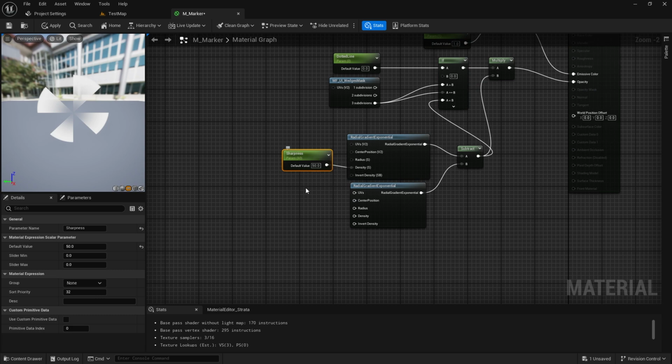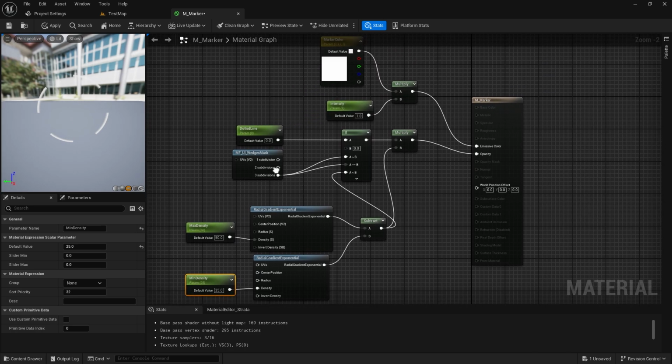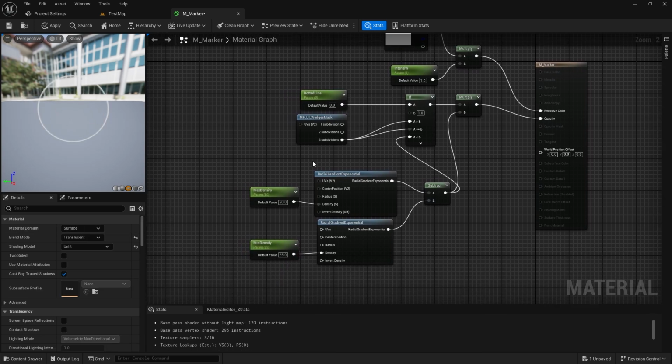Now that's the one sharpness, now we need the other sharpness. Let's just duplicate this and rename it. Maybe I should just call it density. Let's call it min density. Sorry, and max density. That'd be better. They're related. And let's set this one to 25 and put this in here. So we've got our, what is the dotted line showing up? Oh, sorry, this should be 1, not 0. So yeah, there we go, got our circle.